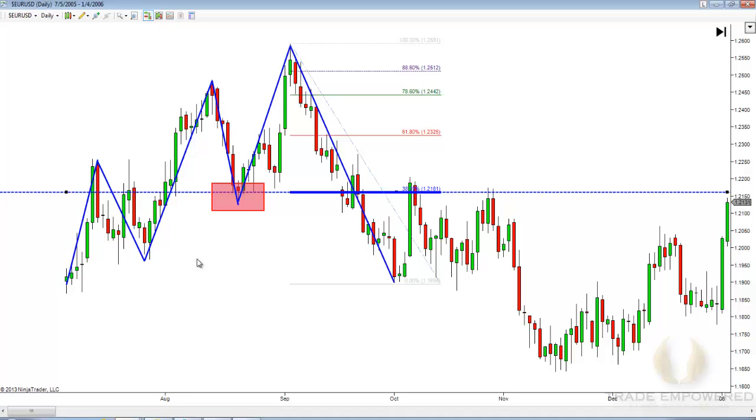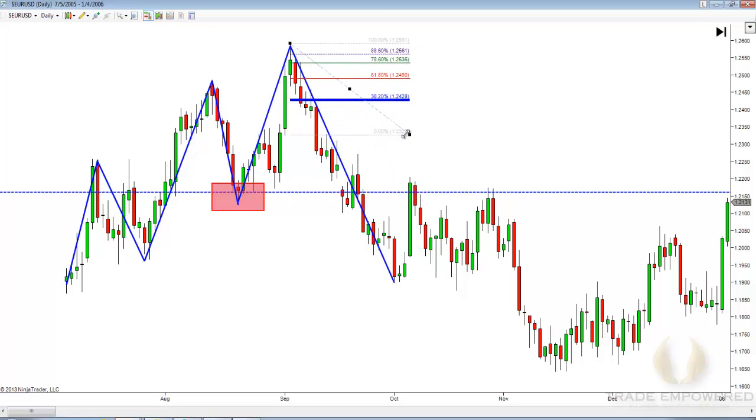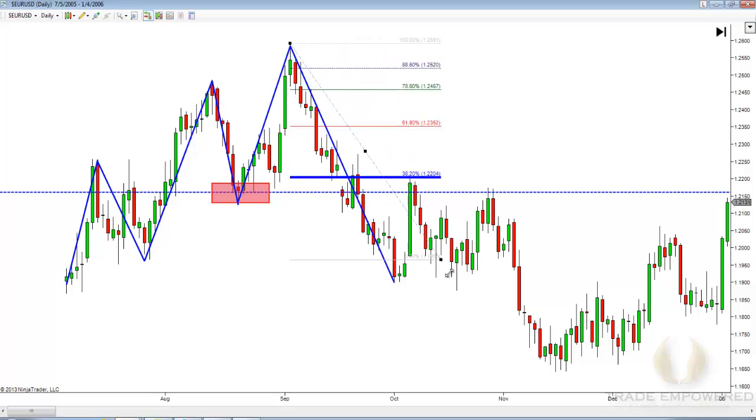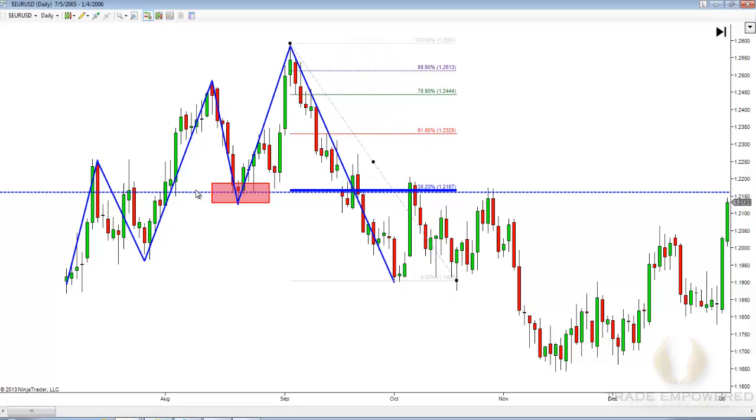Akil taught me that after that, we should look for an outside return. Well, if this outside return is going to occur, where is it going to go to? All right, look left, structure leaves clues. Here's my structure level looking left. Let me try bringing on that Fibonacci retracement tool he talked about. What do you know? A 382 lines up right with that structure level. Two is better than one. Again, not telling you to go out and trade this right away. Don't go setting a limit order right at this level and entering every trade you see. But you can start predicting where the market is going to reverse.